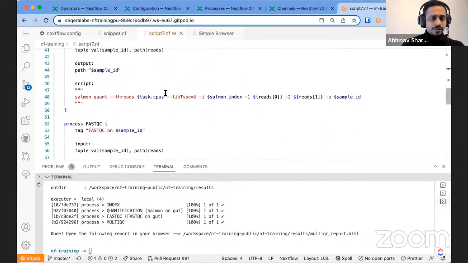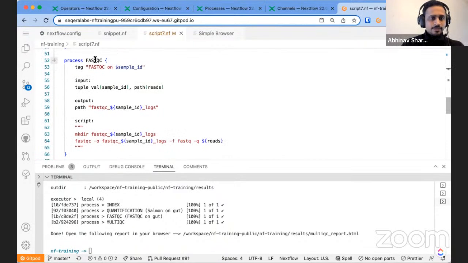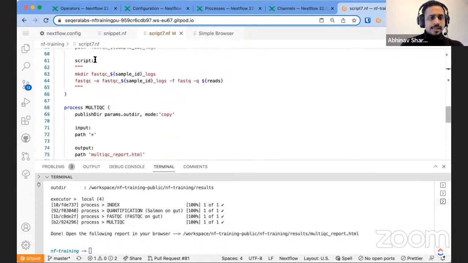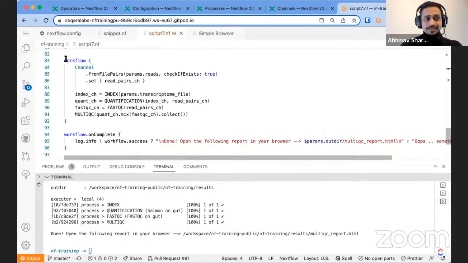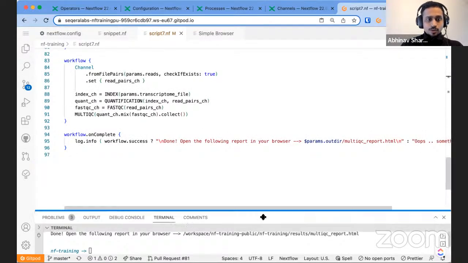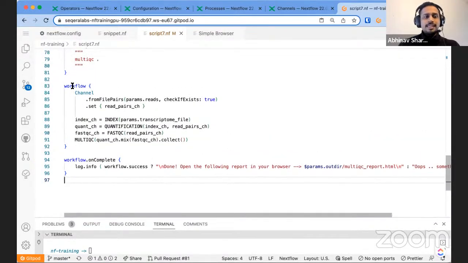Moving on, we see the FastQC process and the MultiQC process, and in this section we only see workflows. The workflow keyword has a special meaning for Nextflow. It means that within this workflow, many processes would be combined together, and the way you want to combine processes depends on the logic of your pipeline. But as far as Nextflow is concerned, this workflow is used to combine various processes together.